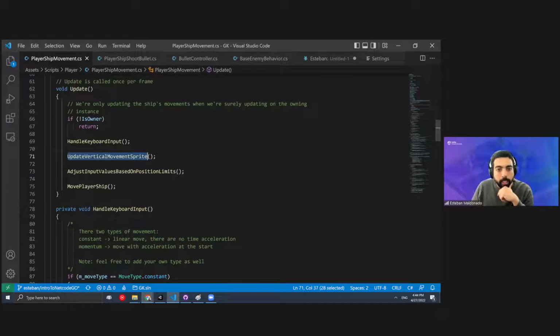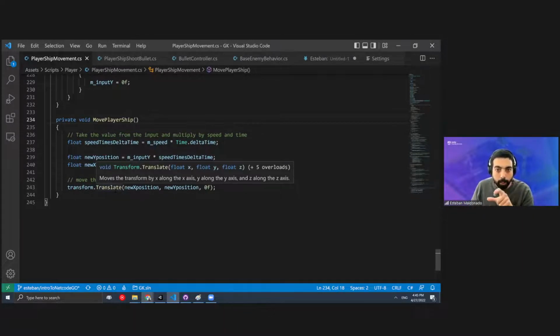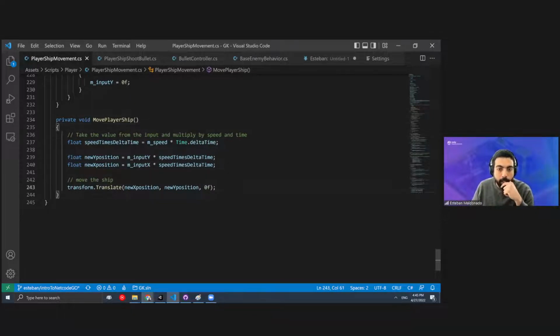Now, these next two functions are just visual adjustments for the game. I'm not going to go over them now, but let's jump ahead to moving the actual player spaceship. All we're doing here is getting a speed by time and updating the position based on the direction of this frame, based on the previous keyboard presses, and just translating.